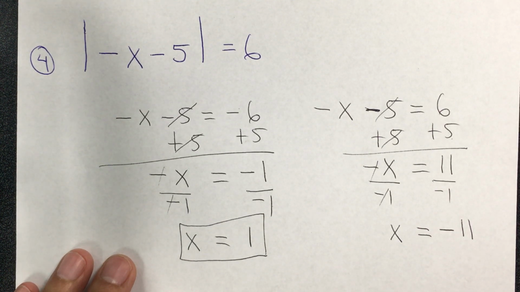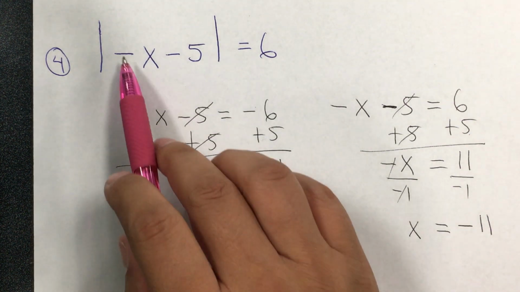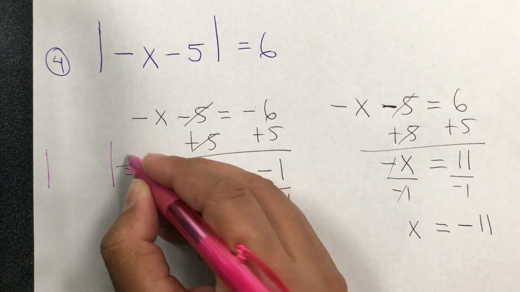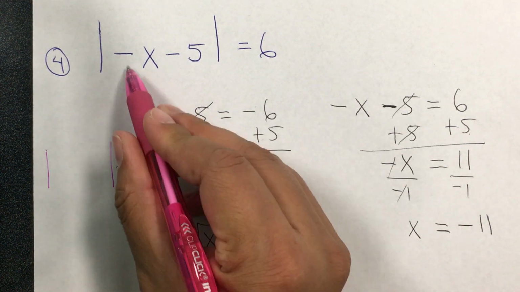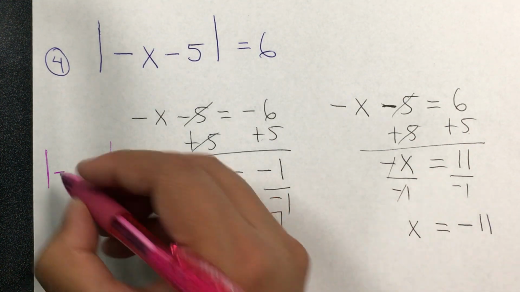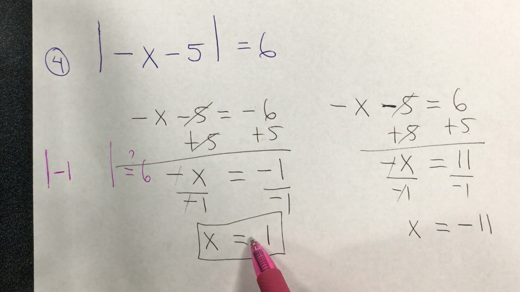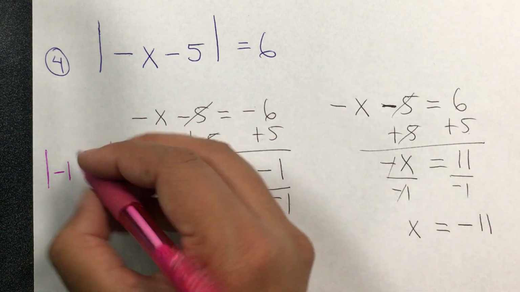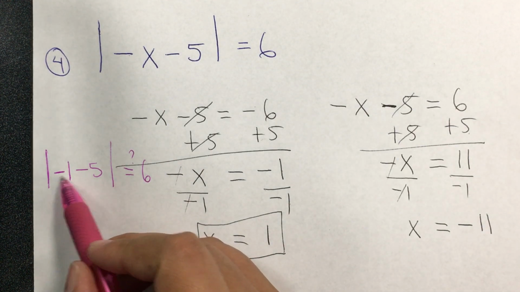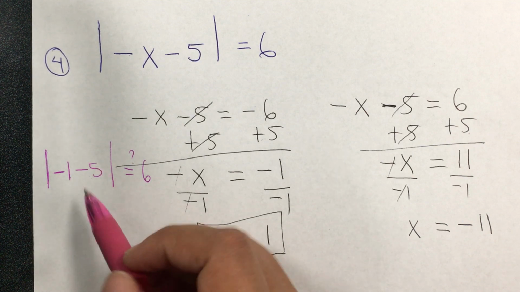Now for this one, I do want to write the checkup just because it can be tricky because of the negative. So is it equal to 6? No, negative, we're just going to bring it over. We're going to write this number that is the value of x. This negative is from here, not from here, okay? Then we bring down the minus 5. And then in here we say that because we have two negatives, we add them and keep the greater sign.